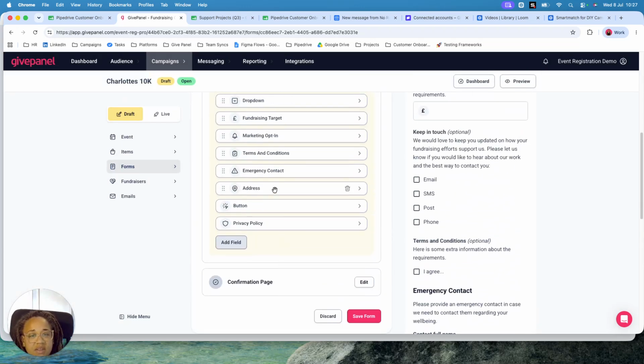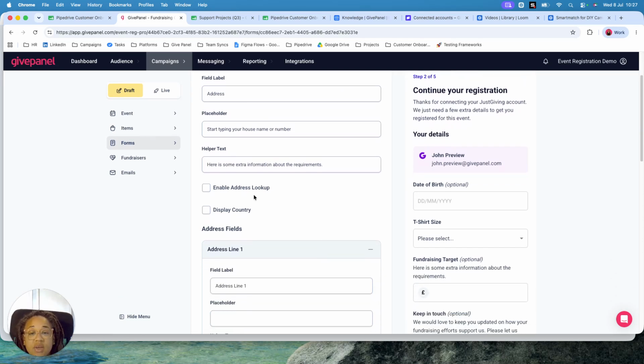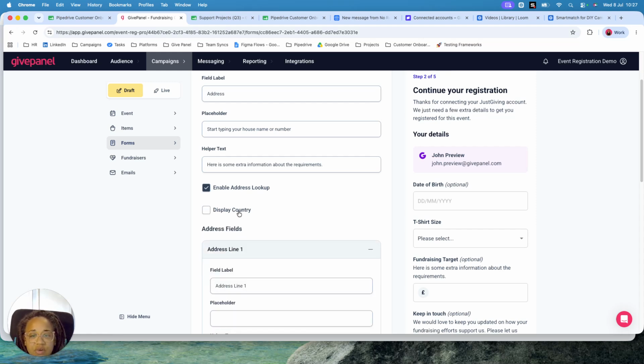And then also within the address field, you can make that required or not required. You can enable address lookup, which I think usually is the preferred option. And you can choose to display country or not. And you can also choose to restrict it to the UK or not.